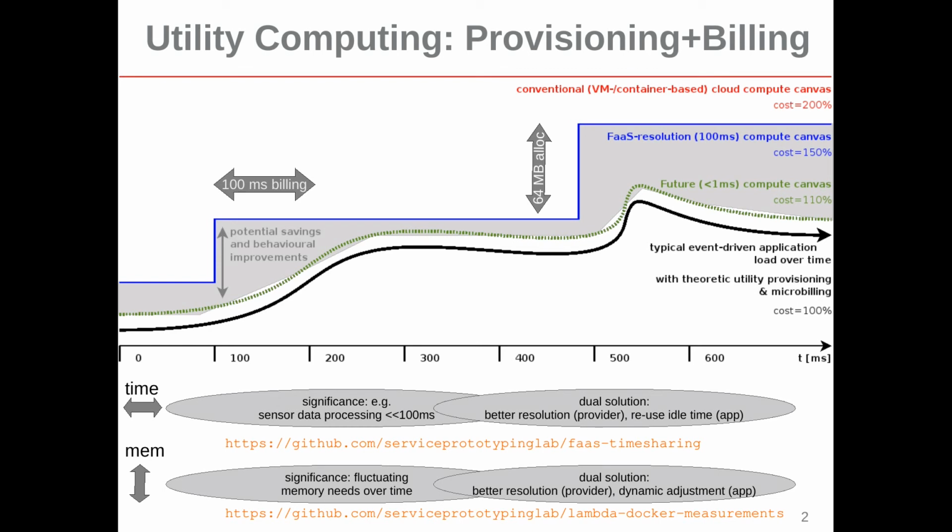billing of resources for serverless computing under a utility computing model, where we are concerned with shortening the billing cycles from hours and minutes to seconds and subseconds, as well as making more fine-grained memory allocations in individual megabyte steps or even below. As researchers, we have conducted several experiments to shorten the amount of wasted time and to reduce the amount of wasted memory allocations.